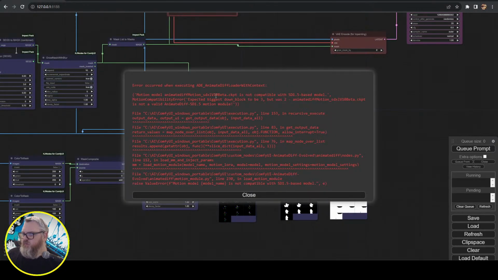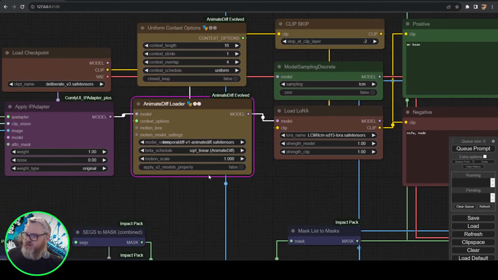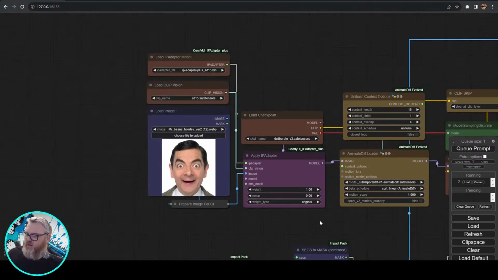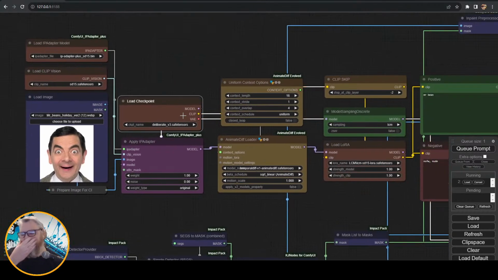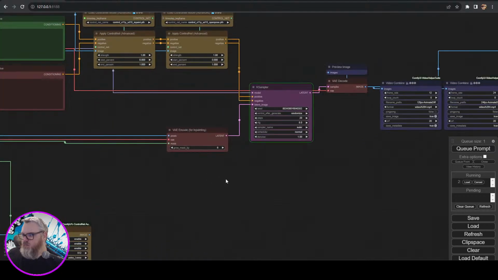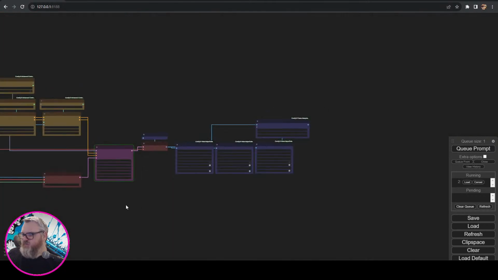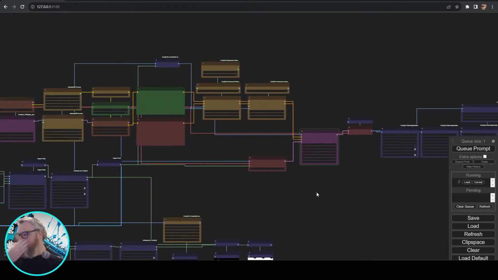All right, what did I do? AnimateDiff. Oh, I've got the wrong AnimateDiff model loaded. You should load an AnimateDiff model that works with the platform. I'm using Stable Diffusion 1.5, so that's why that didn't work. Holy crap! I think it's working. I don't mean to sound so amazed, but last night was not this quick.